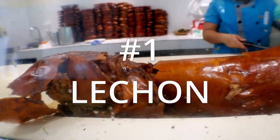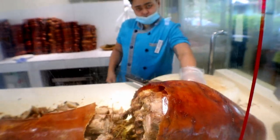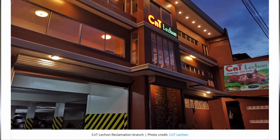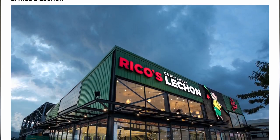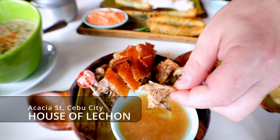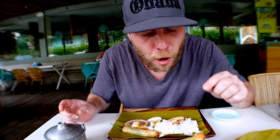At the very top of the list, of course, we have Cebu's famous lechon. There are many amazing restaurants all around the city known for their lechon, such as C&T Lechon and Rico's Lechon. But we chose House of Lechon to try their spicy Karkar Lechon, and we were so impressed by how tender, juicy, and flavorful their lechon was. Karkar Lechon is the famous Cebu lechon — they use suckling pigs, which is a baby pig. This place is so known for their lechon they actually have a theme song that constantly plays in the background.